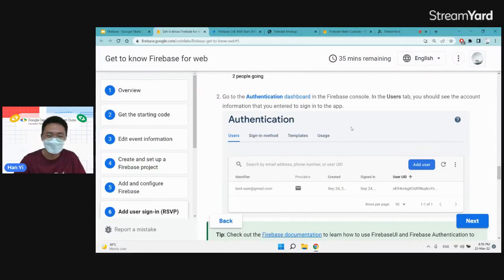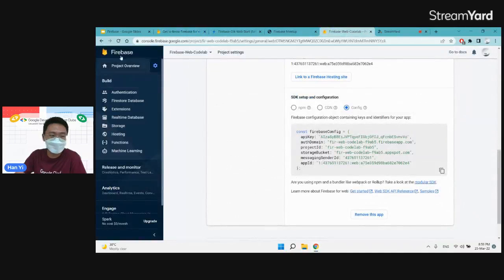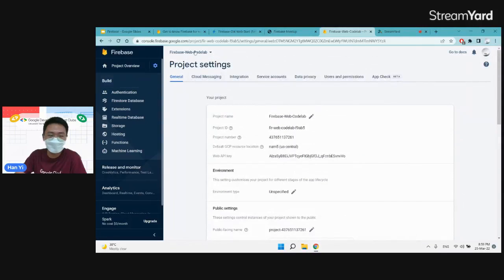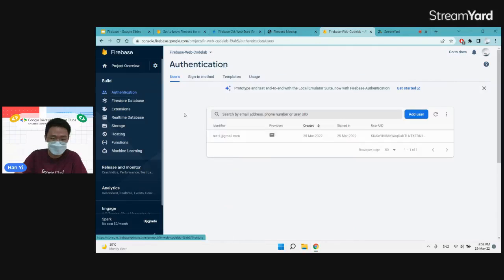Okay, so we can check that the user has signed in on our authentication dashboard. We get back here to your Firebase project, then we go to this project over here, then the authentication, and you choose this authentication.